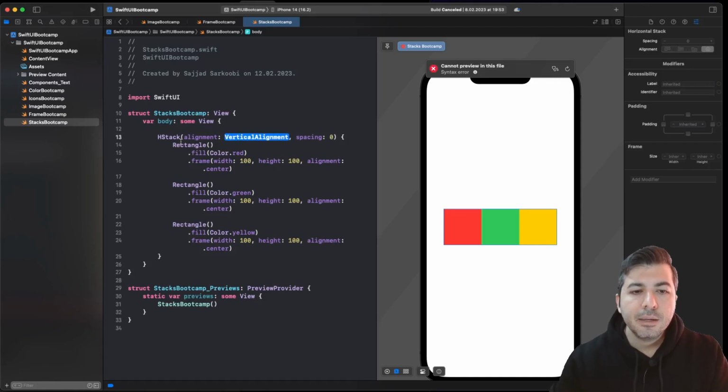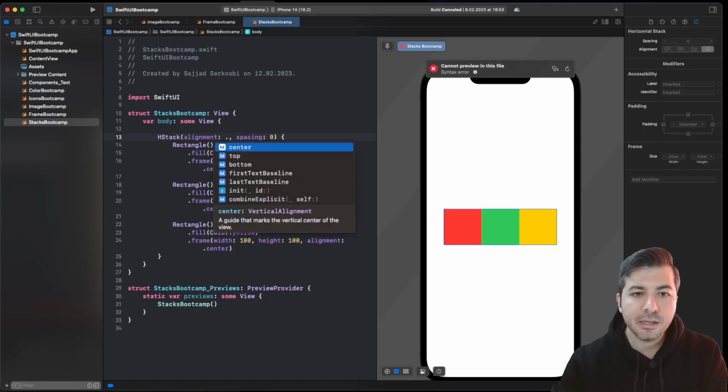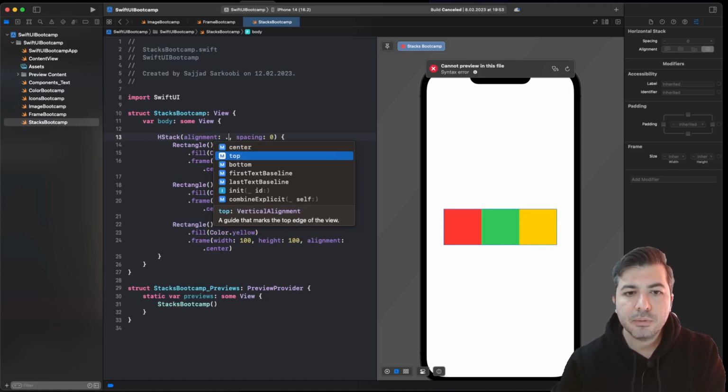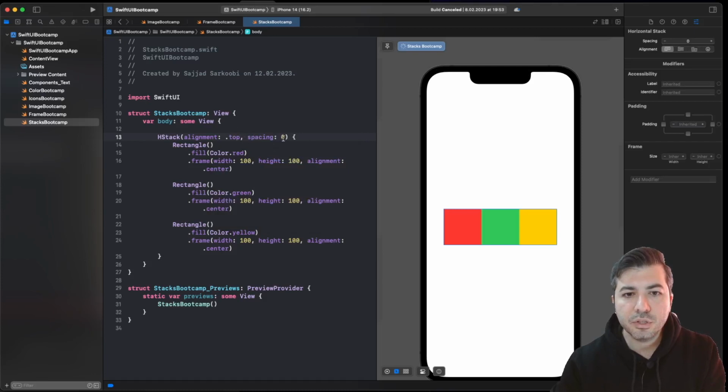Okay. The difference between HStack and VStack is how they are going to be aligned, and by default, how SwiftUI is going to align the components or the views underneath each other. So, for example, for the HStack, we have the alignment called center, top, bottom, first text, baseline, and other things. But for the VStack, we have different ones, and for the ZStack, we have other ones. By default, it is going to be center, but now let me put it as top.